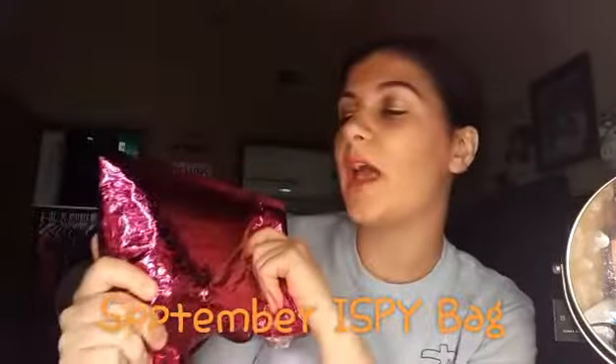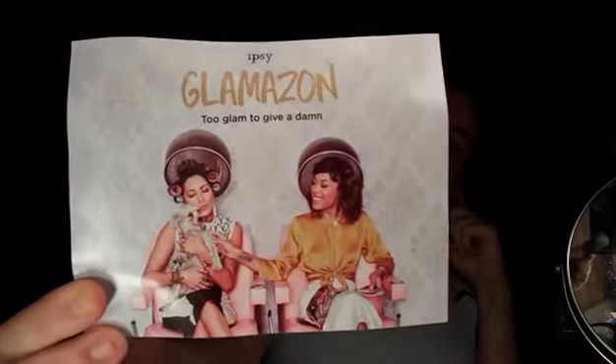So we're going to go look at my Ipsy bag. I love, love, love Ipsy. They're getting really good at what they're doing, but this month this bag is huge. I'm feeling it and I really want to know what's inside. It's been driving me crazy all day because the bag is so huge. We're going to see what's inside this month's Ipsy bag. First thing first, y'all know I always read the card.